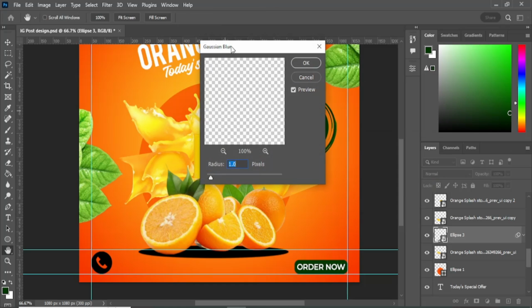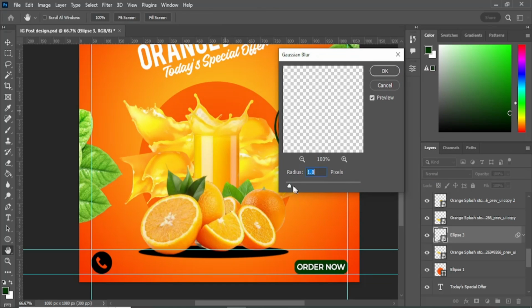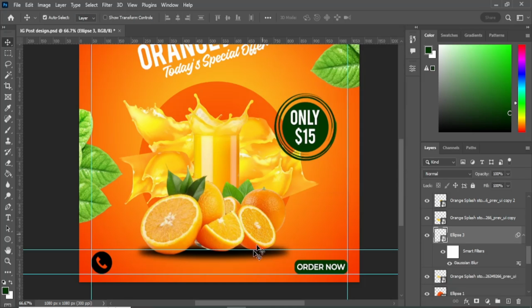Convert to smart object. Give it a radius, let's increase it. Okay, 9.6 and click OK.